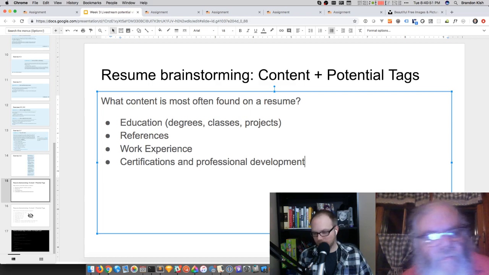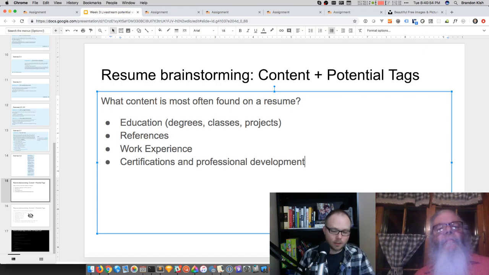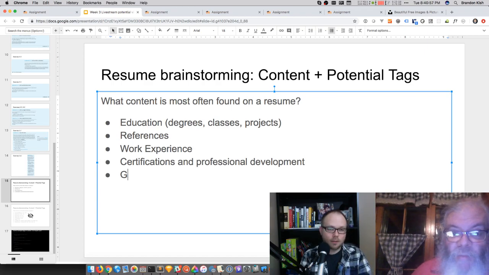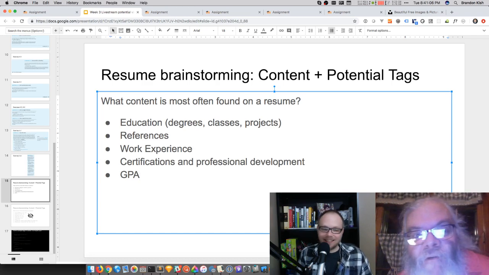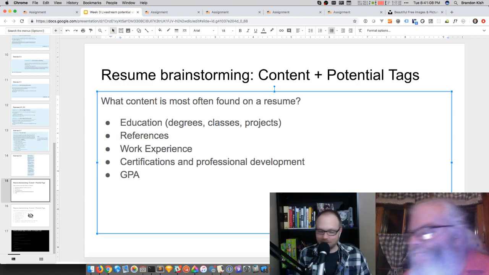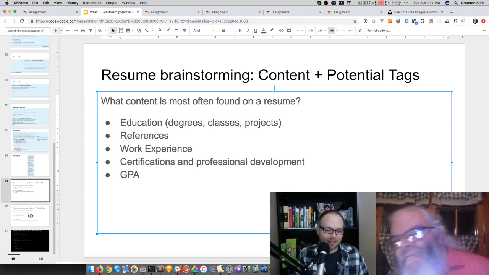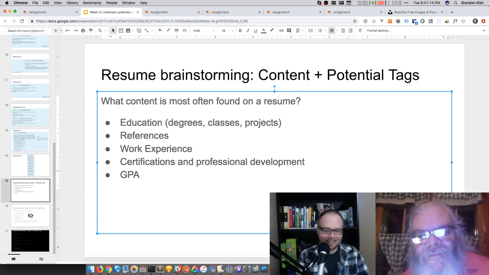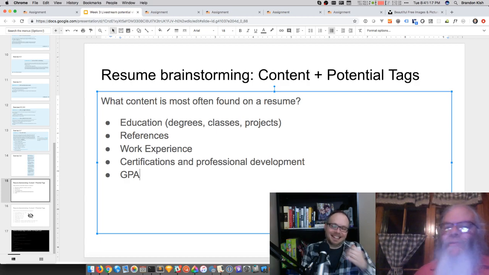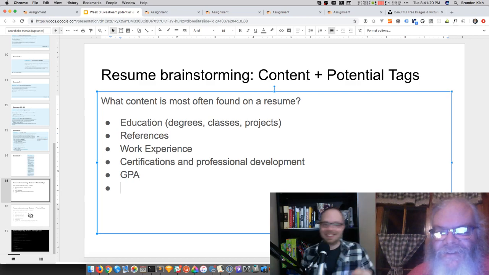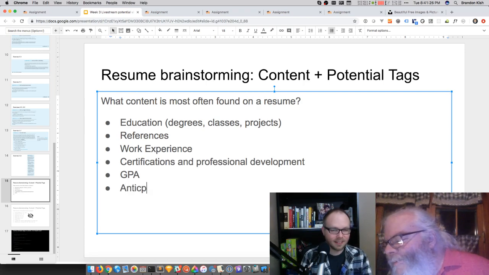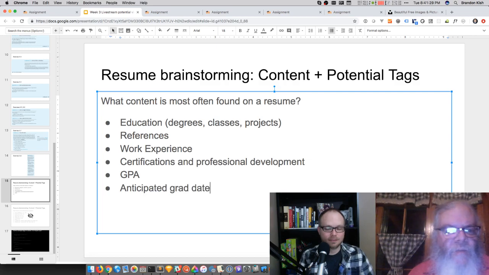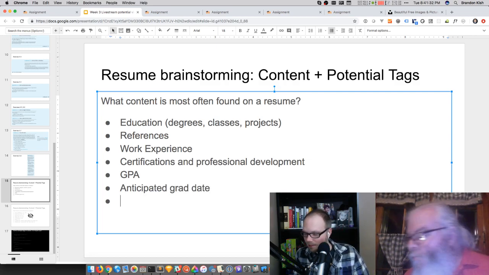Someone is suggesting, maybe this isn't for all of us, but GPA might be something to mention if that's something you want to highlight. I have a tendency to leave that one off. Well, I think I used to include it, but I have to admit, I don't know if a GPA from a decade ago is really something that I should keep putting on my resume. Yeah, that's why I'm taking it off, because it's old. Okay. I saw anticipated grad date. Oh, that is good. When are they going to be done? As an employer, people are going to want to know that. Exactly.